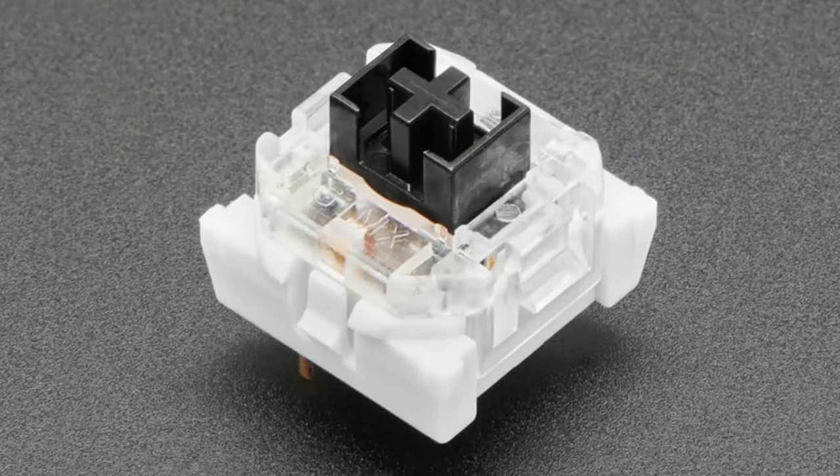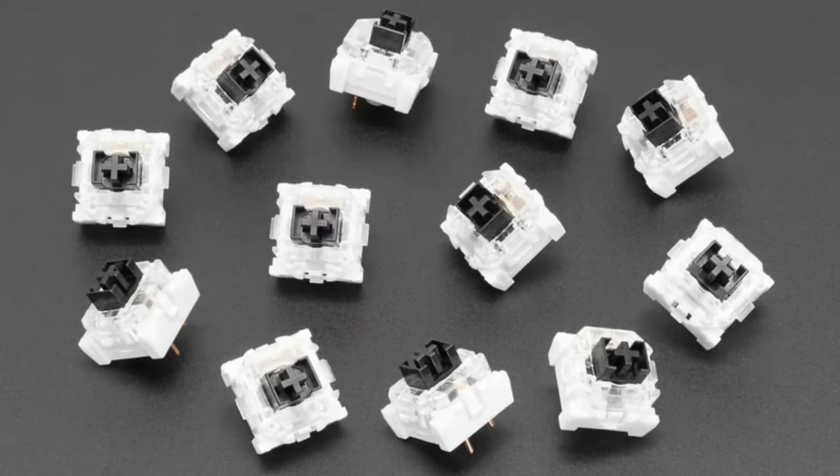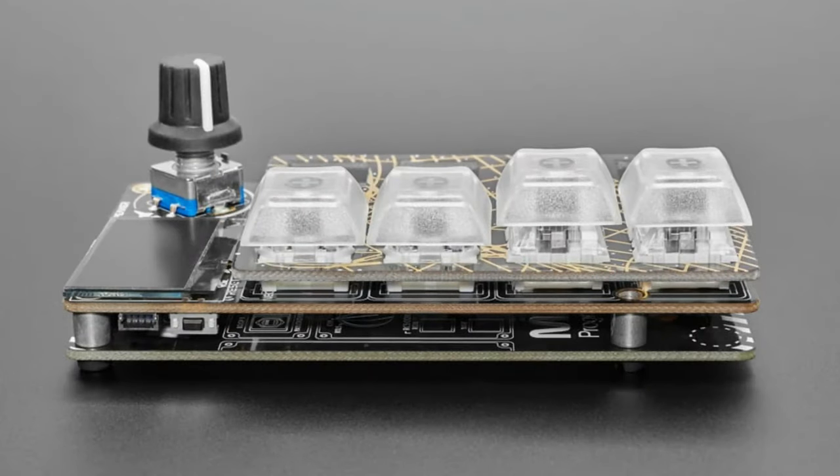All right, next up, we have some half-height GTMX switches. These are MX key switch compatibles, but they're shorter. They're 3 millimeters shorter, which is like, how is that half the height? Well, the height that's half is above the switch. So instead of being 10 millimeters above, it's 7 millimeters above, but it's kind of noticeable. Clicky click.